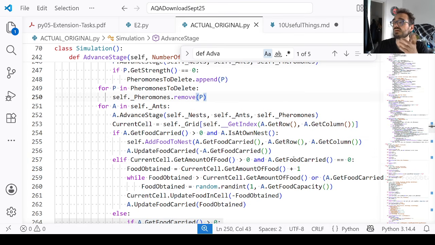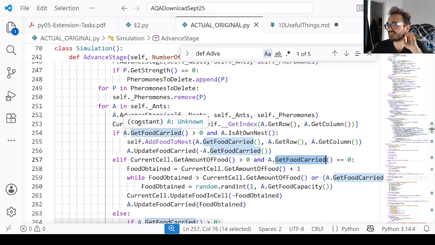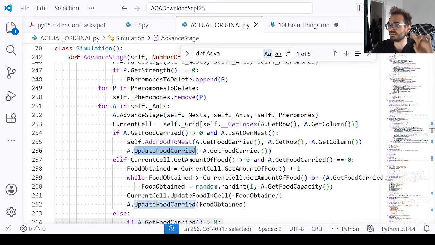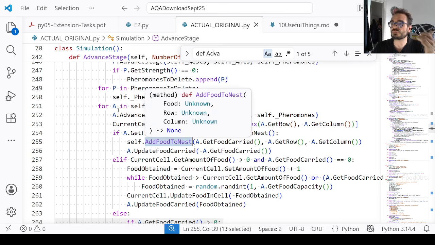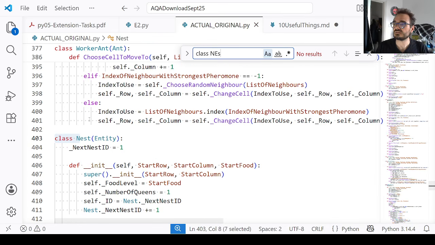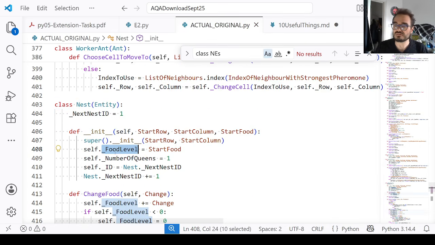I'm going to show you in WorkerAnt, where you'll see the current food carried, and then the thing at the top for food carried, and add food to nest. This is where the nest class also has a food level. So the food is a number that starts as an attribute of the cell.